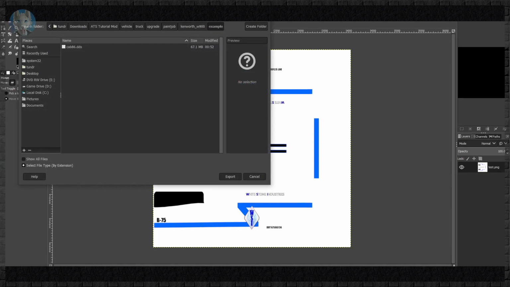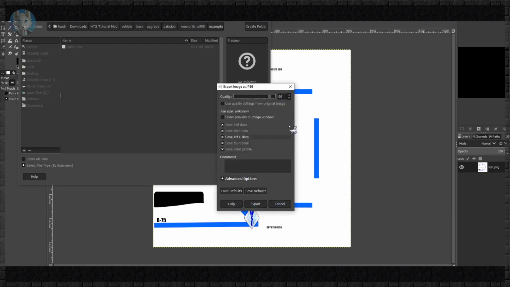You can call this whatever you like. So you can delete that and type in PNG. If it's a PNG, you can type in JPG and export it that way. And see, when I type in JPG and export it, it looks slightly different, but you can just leave everything and hit export as well.